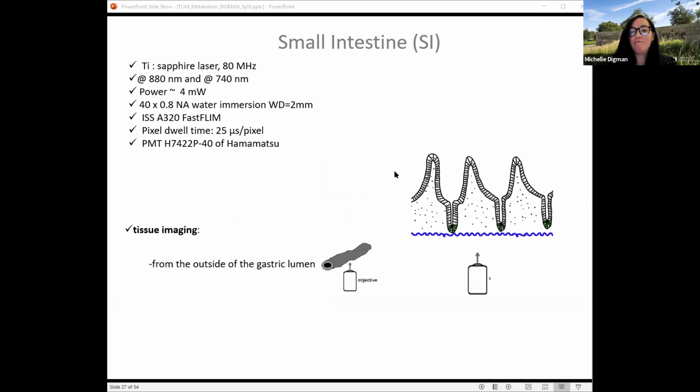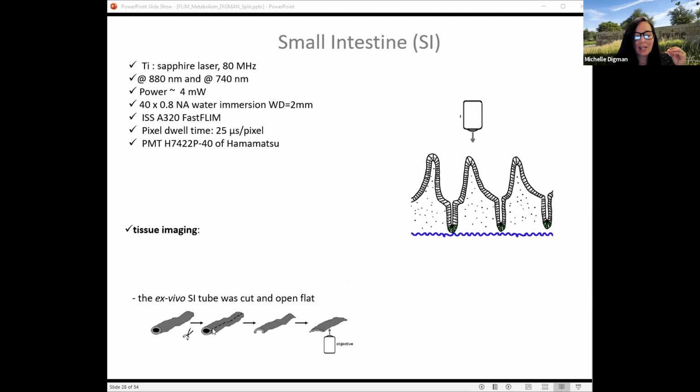So I'm going to show you some in vivo experiments that were done with collaborators here at UC Irvine. This work was done together with Chiara Stringati, who is now in France. She was a postdoc in Enrico's lab, and we worked together on this project, and we took these gastrolumen sections. So this is part of the small intestines. And what we did is we had to cut them so we're able to image into this part of the tissue. And if you look at the objective here, you could see that we can either image from the bottom into the tissue or from the other side.